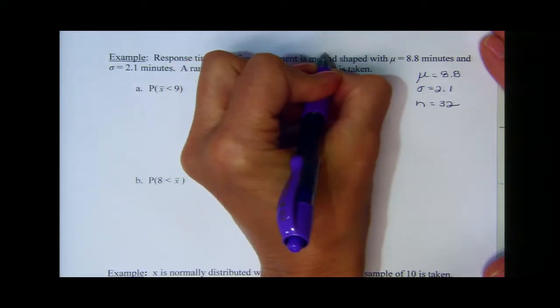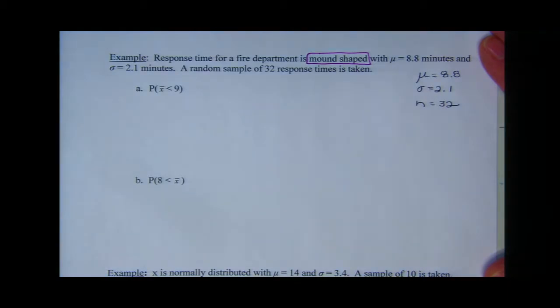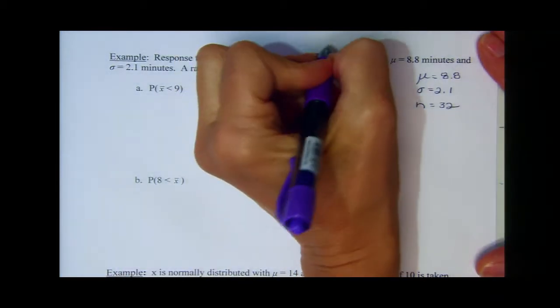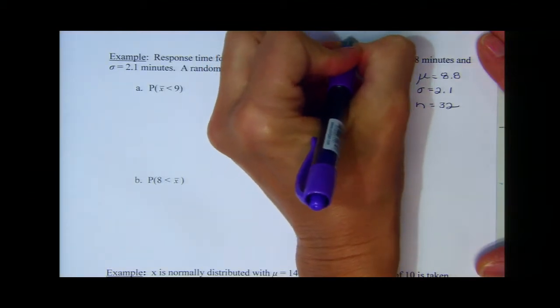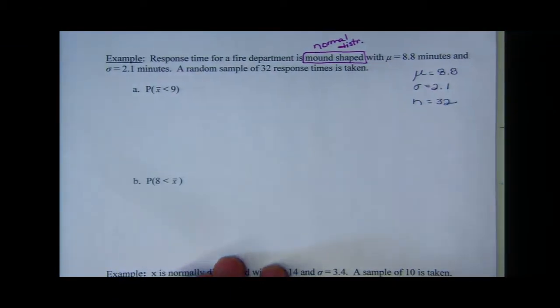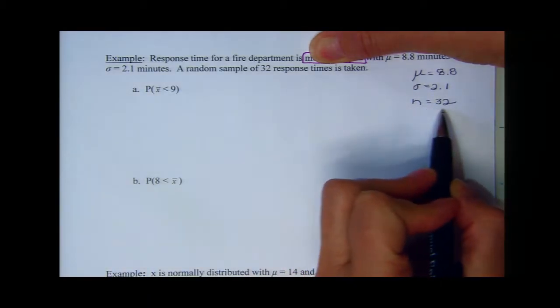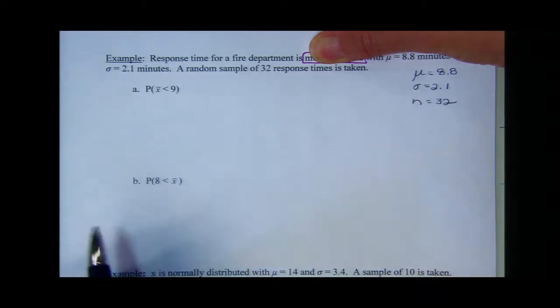But it kind of was a tricky way. It said mound-shaped. And if you recall, mound-shaped means symmetrical, which means that it's a normal distribution. You won't see it done this way very often. It will normally say normal distribution or it's normally distributed, but I wanted to point that out. But let's say it did not say this. Can I still assume normal distribution for the X bar? Well, in this case I can because my n is greater than 30. It just has to be equal to 30 or larger, and since it's larger than 30, I'm covered both ways here.